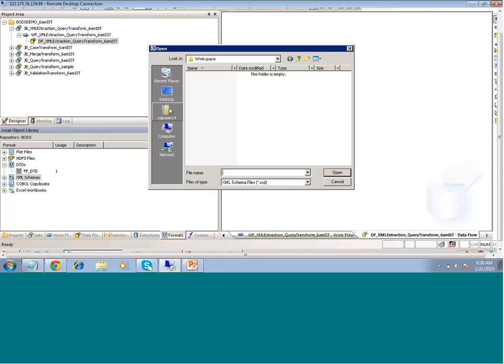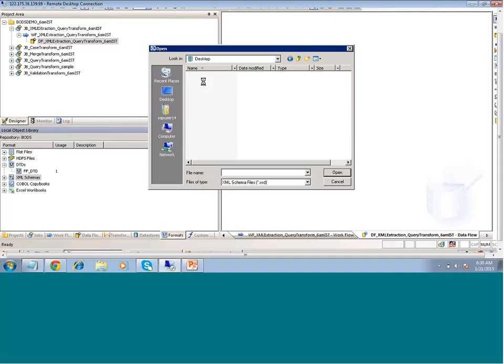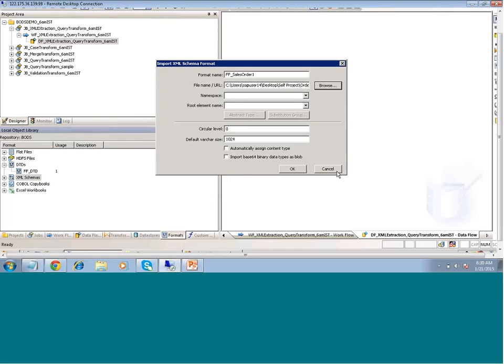It is already there on my desktop. So on my desktop, in my sales folder, I have something called order here. Okay, this is an XML schema file with .xsd extension. Open.